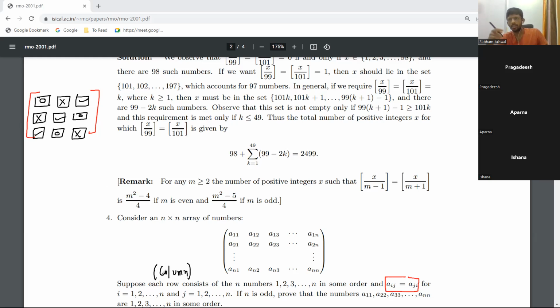By symmetry, the first row will be the same as the first column, and the second row is the same as the second column, because that is just symmetry. This gets reflected here, this gets reflected here. Similarly, the third row and third column will be the same. You can see that in the picture also. So it means that the columns also have distinct elements.